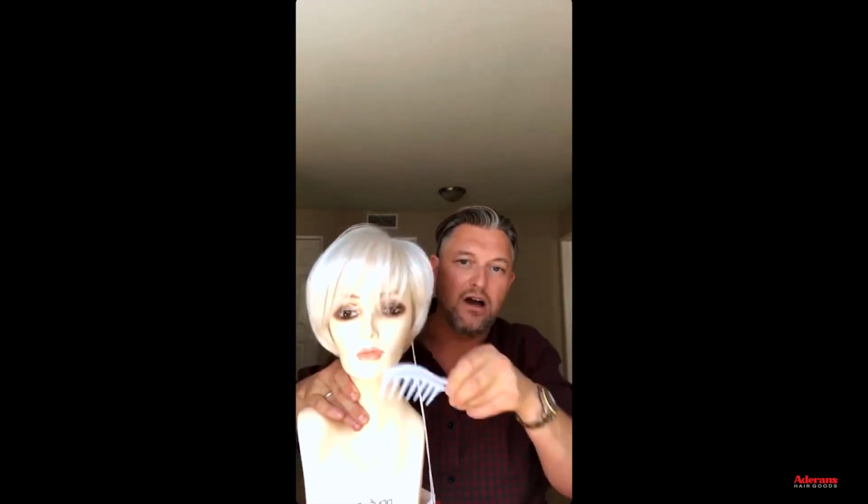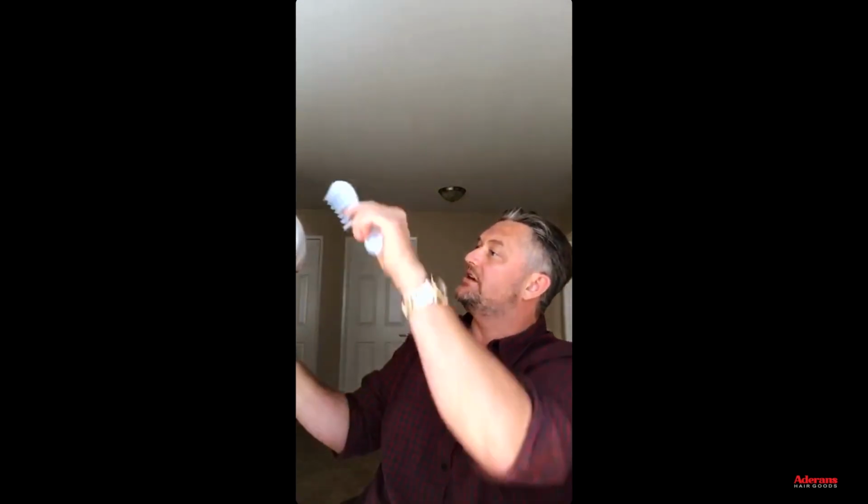Okay, so I just want to do a little bit of a recap now. Obviously we saw the amazing Malibu, which was just stunning, which I loved. That's the new top piece, so that is just gorgeous. Right now here we've got Nema in Simply White. Now I love this because it's one of those versatile pieces, where you can comb it in any direction, and it looks awesome. The neckline's soft, very, very feminine indeed.